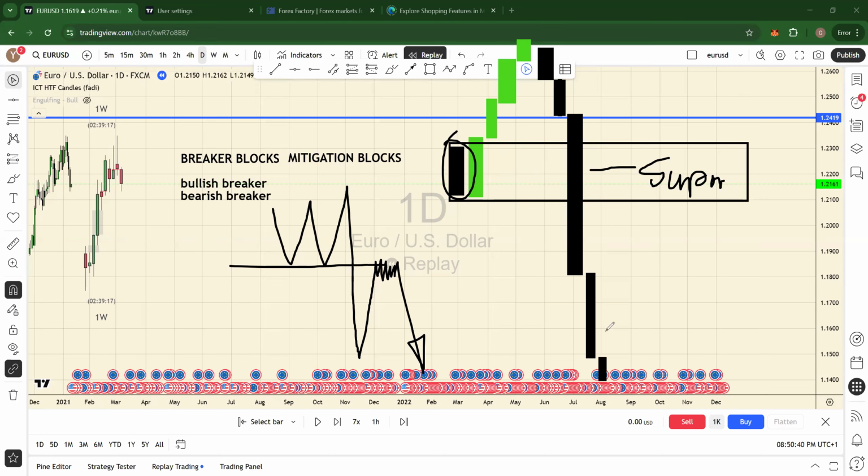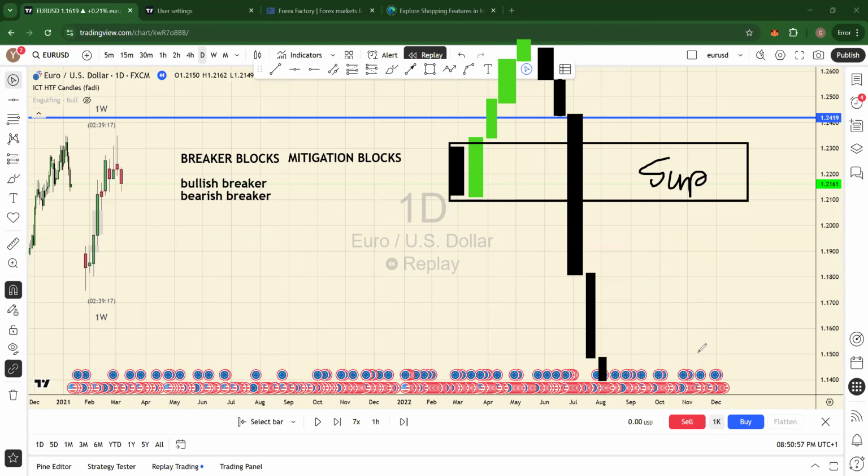Now this area, which was an order block which we were expecting price to buy from, now becomes a resistance zone. We now expect price to come back to it and sell off, right? It is that simple for a breaker block. All right, we are going to look for some examples on the chart.